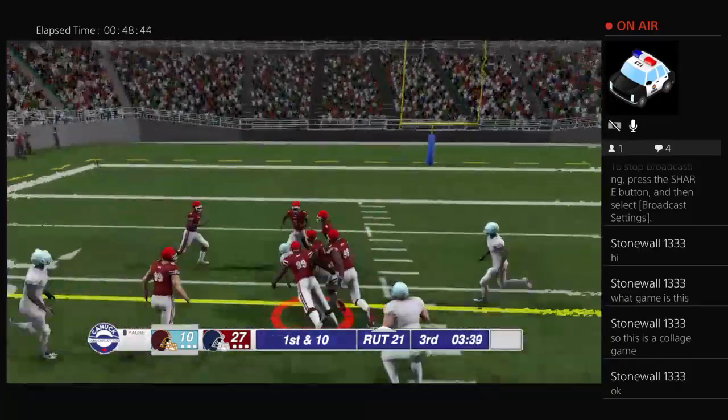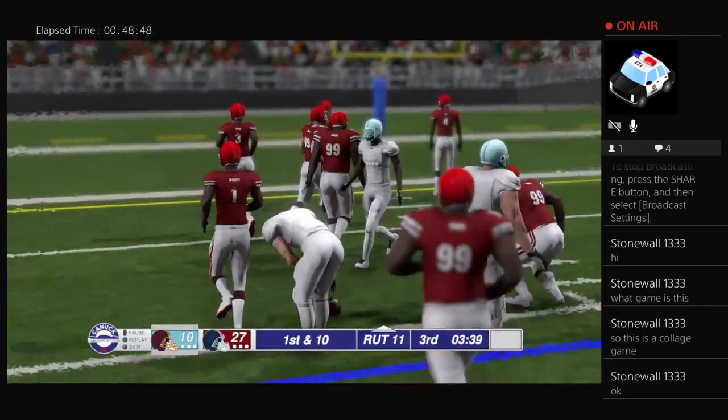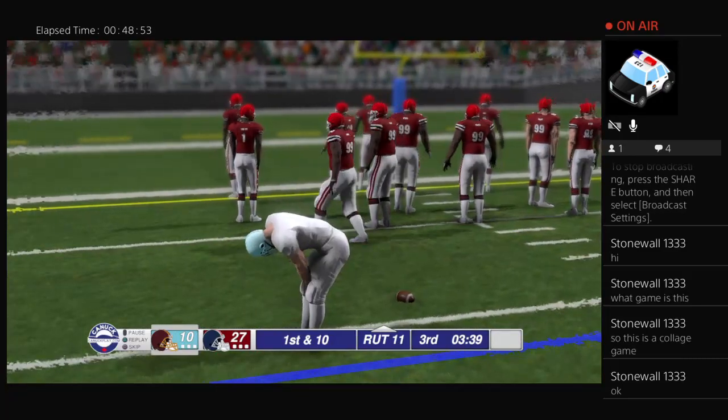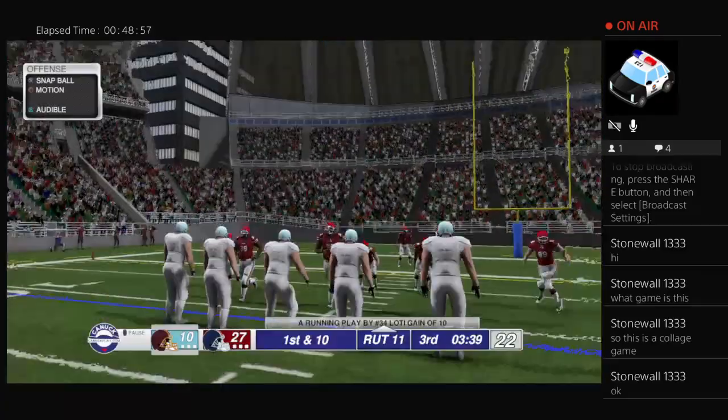The Rutgers quarterback throws the ball. It's caught, but almost immediately he's hit, and the fumble icon pops up. The ball flies into the air. Columbia's player catches it, and then gets tackled. So it was a weird looking play. The ball never hit the ground, but it was called a fumble.